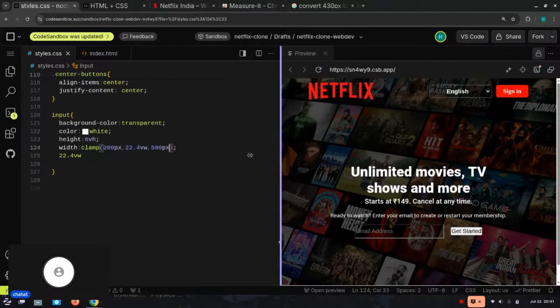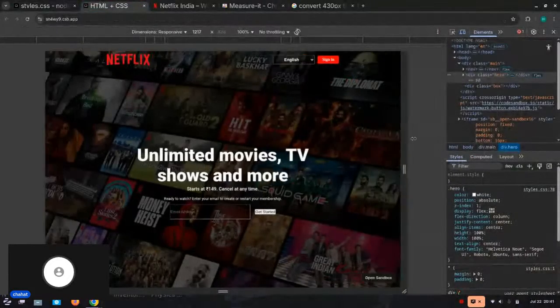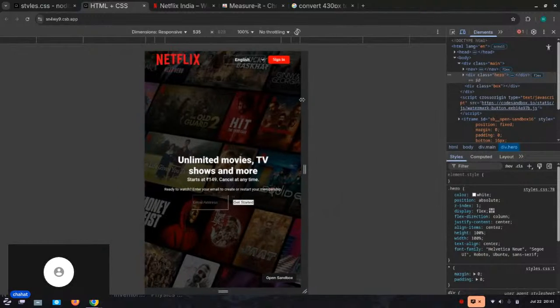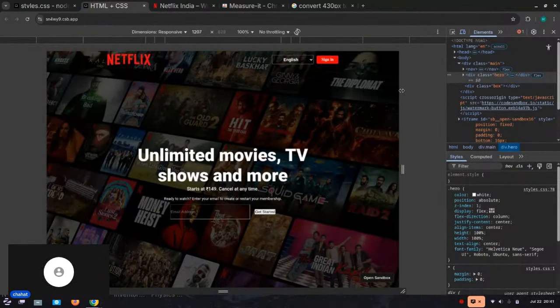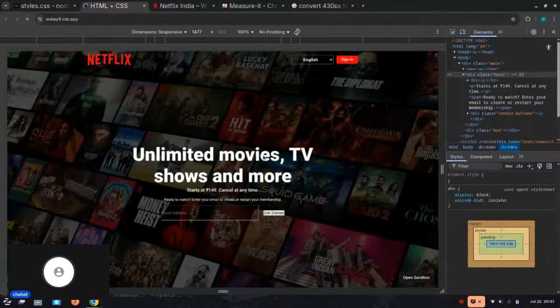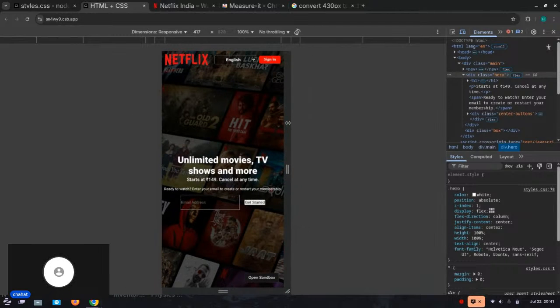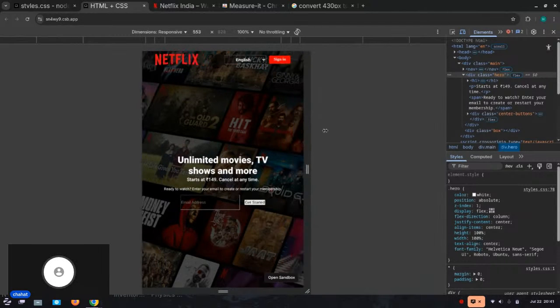It should become maximum to this value and should not grow more than that. I think I have to refresh the page. And guys, you just see at a particular point, the box has stopped shrinking its height.